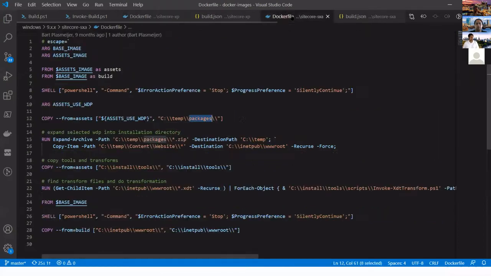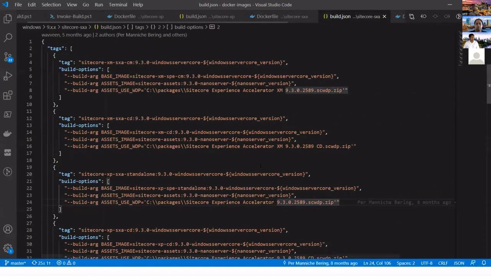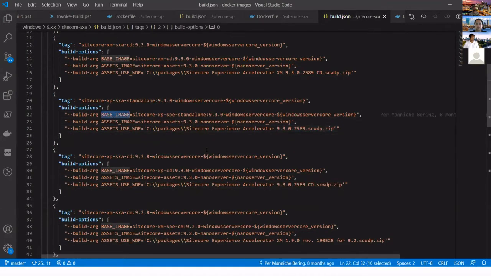And then if we have SXA on top of that, we take our SXA Docker file. So this is in the SXA layer, and that one's going to use as its base image a Sitecore XP with SPE this time, because SPE is required as a base for SXA.